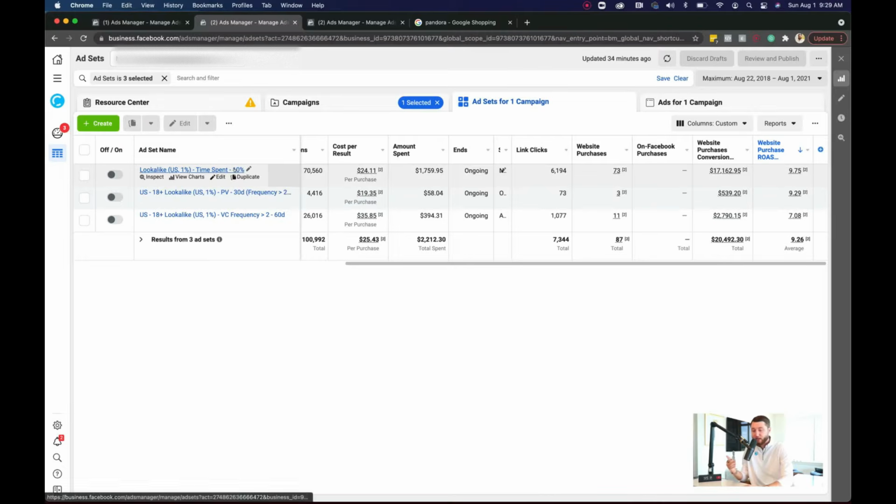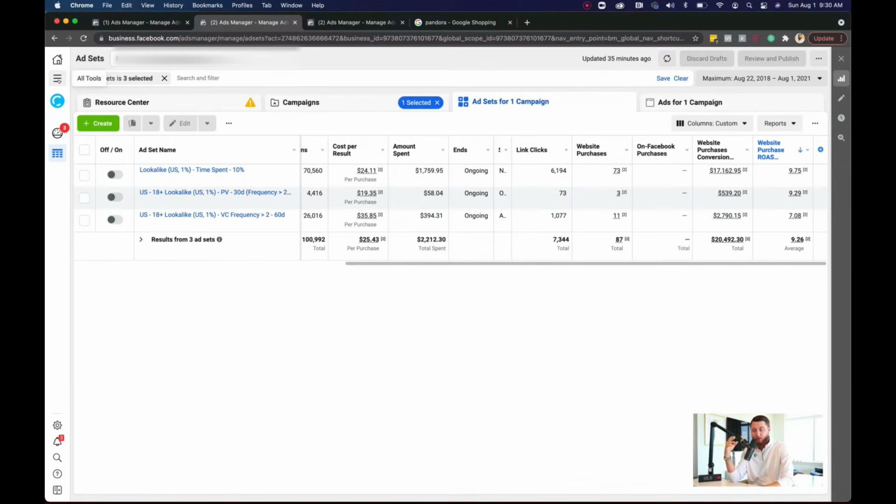And essentially a time spent 10% is an audience where somebody has visited your site and has spent enough time on there where they're in the top 10% of people who've spent the most time on your site. This could mean that they were browsing, really interested in your products, and ended up making a purchase. So targeting these types of quality audiences are more sophisticated, they're a little bit more advanced, and they give you a much better result overall.